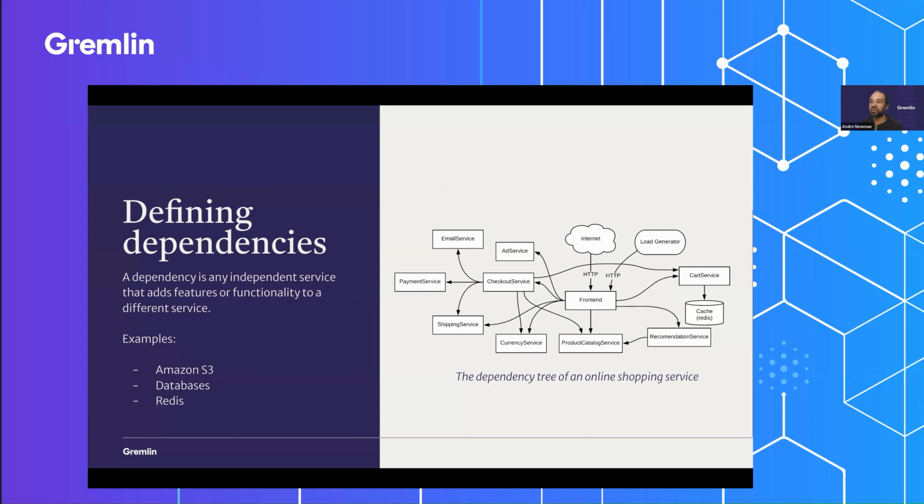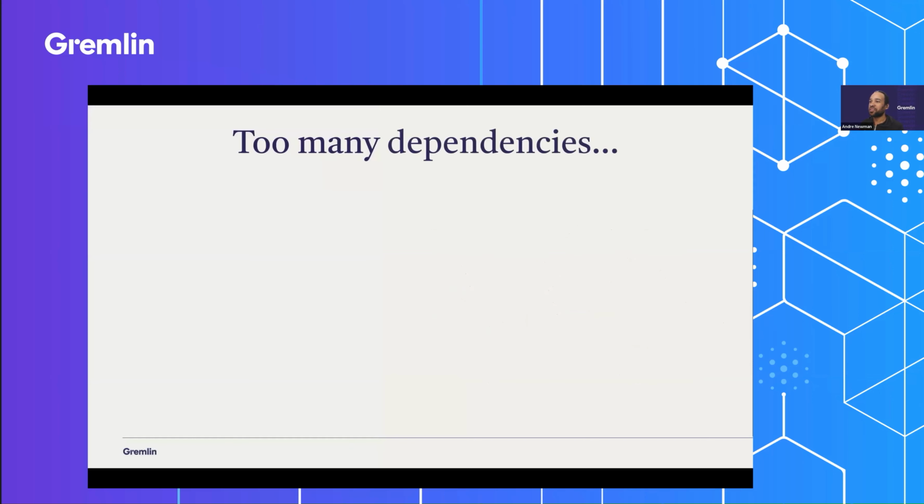And that's when reliability becomes really important, right? It's when somebody's knocking on your door or sending you a Slack asking why your service is down because it's impacting their services. And when you look at the dependency chart for an entire application, what you end up with is something very similar to the chart on the right, with all these interconnections between all these different services and one thing depending on another, which depends on another thing. And while this chart might look pretty simple, the problem is that as we outsource more and more functionality to dependencies, this chart becomes more and more confusing and more convoluted.